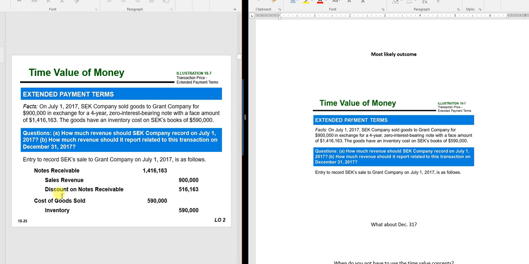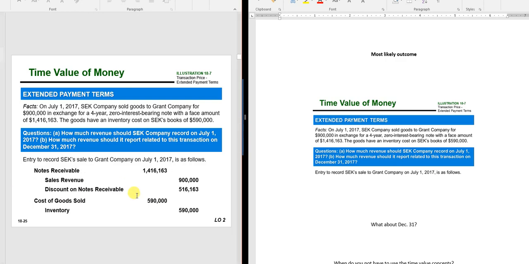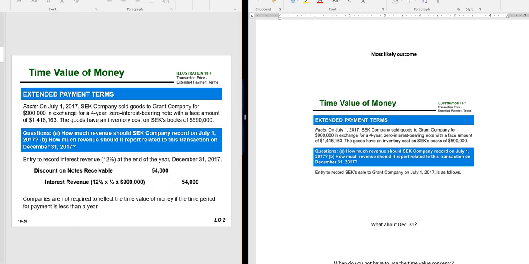Let's go back to this in a second. Notice my discount is credited, and it's 4 years, and so principal times rate times time. I have my interest revenue, 900,000, which is carrying value. Notes receivable minus the discount, right here, is 900,000. Just in year one, it's 900,000. Carrying value times the interest rate. So actually in my time value of money, if I would have brought it back at 12%, I should get 900,000. I don't know if the book actually looked that up when they made the problem up or not. But then I have interest revenue.